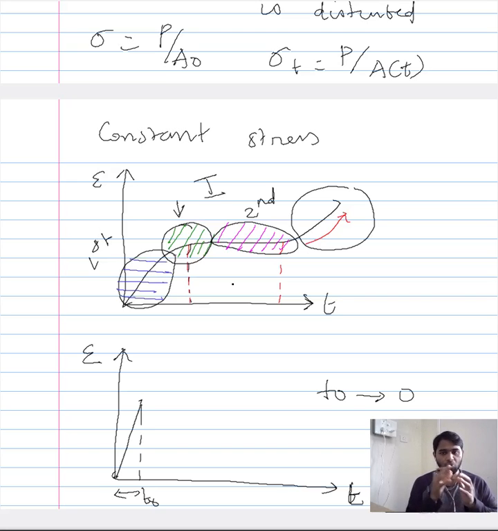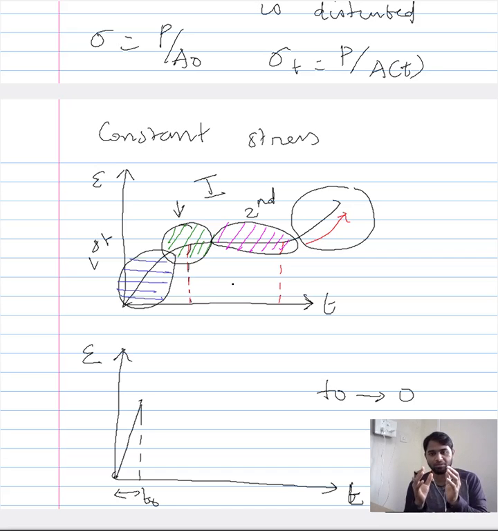However, this region also includes a transient region. There is a gradual decrease in the slope. So initially the high slope gradually decreases and eventually leads to the second region, and this second region is characterized by a constant strain over a period of time. And the way the second stage ends is there is a sudden increase in the rate of strain at the end, ultimately leading to the failure of the material.